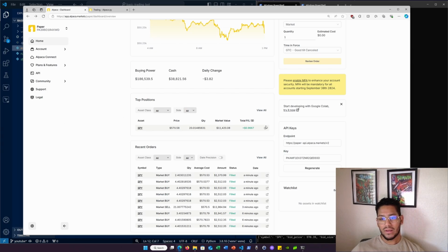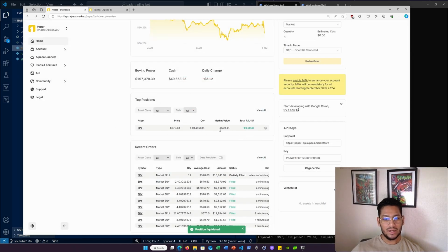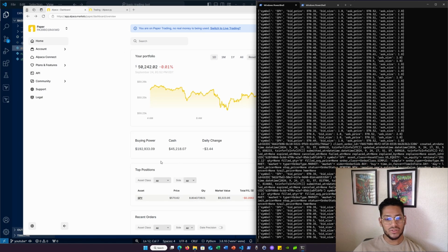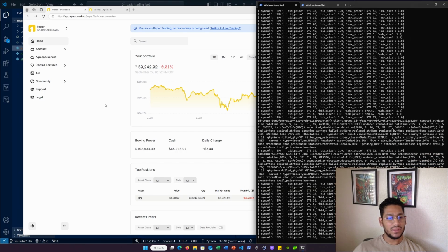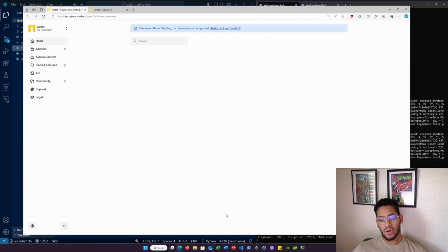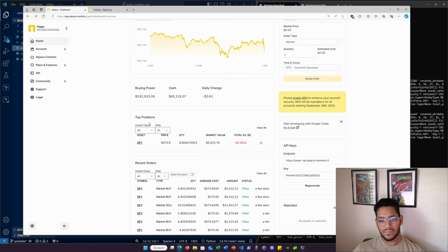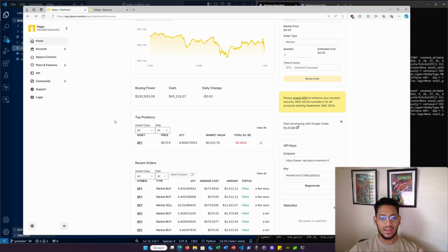So now, even if I cancel all open orders and I liquidate this position, I sell everything, automatically it'll start buying again because we have our trading bot running, and it's automatically going to continue to buy because we want to own SPY. And you see here that the amount that it's going to buy is going to fluctuate. Last time it was 10,000, now it's 5,000 because we don't have the bot selling to kind of keep things in line.